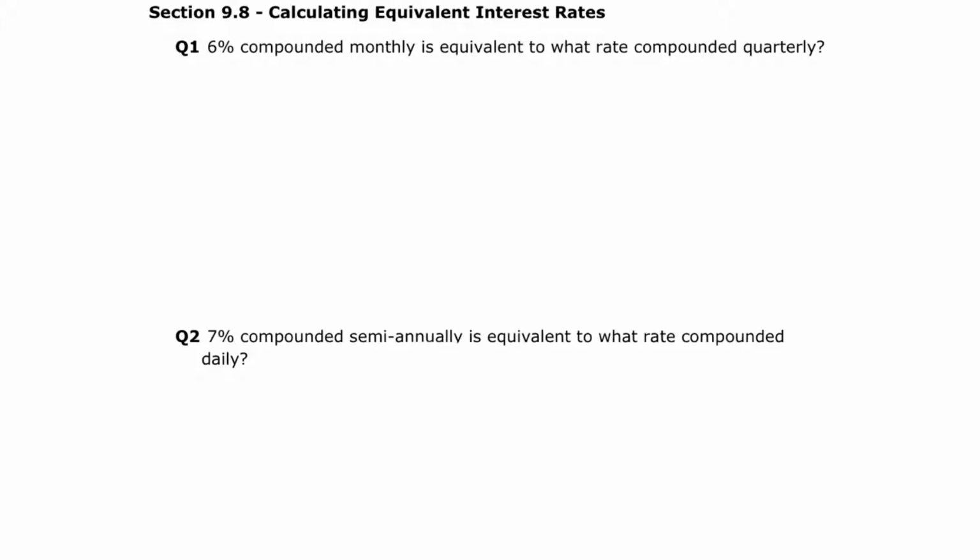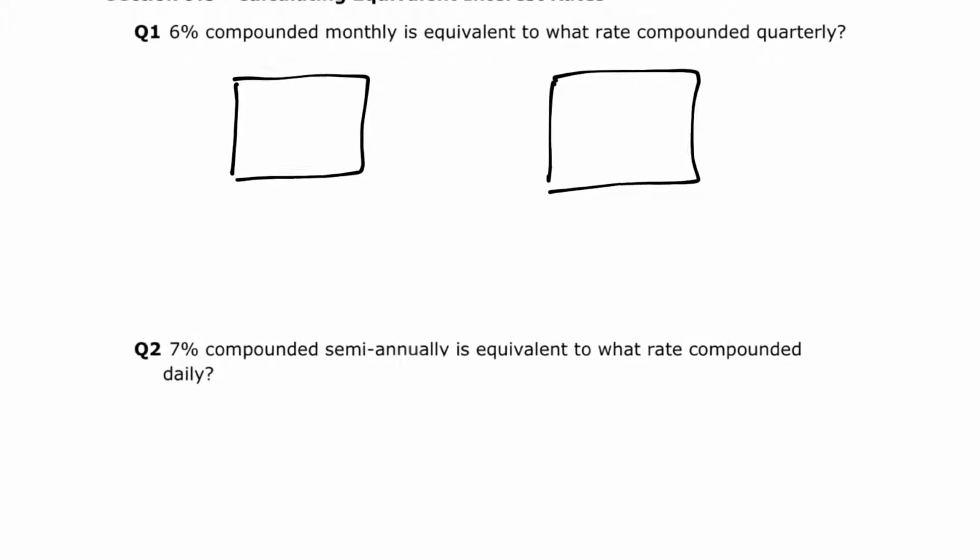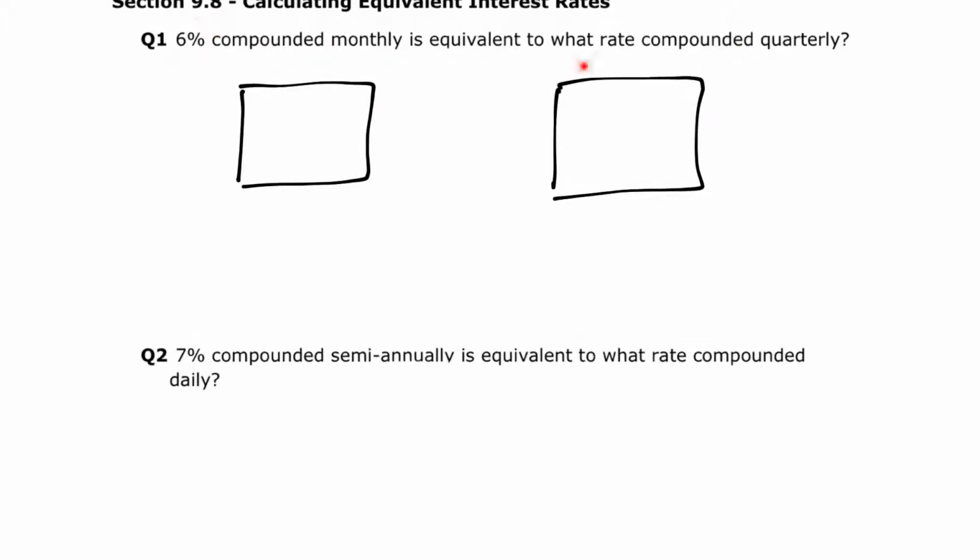A good way of approaching this, especially in the beginning, is to create 2 boxes. You'll see where I'm going with this very soon. In the 2 boxes, you would put in the 2 nominal interest rates that you know in the situation. So, for instance, this is one nominal rate, that's another. It doesn't matter which box you choose for the first rate. I'm just going to go with the left one for now. In the left box, make a note of the value of the nominal rate and its compounding frequency. In the other box, make a note of what you know about the second rate.